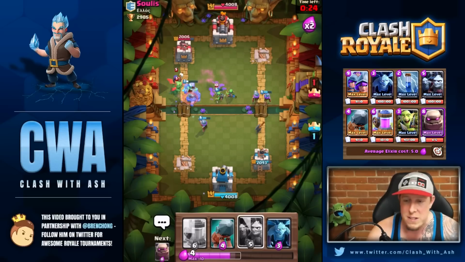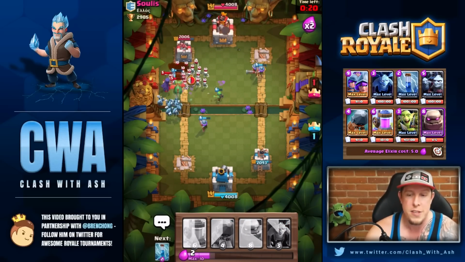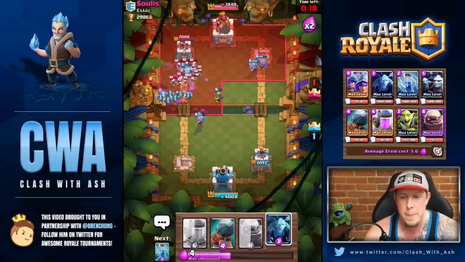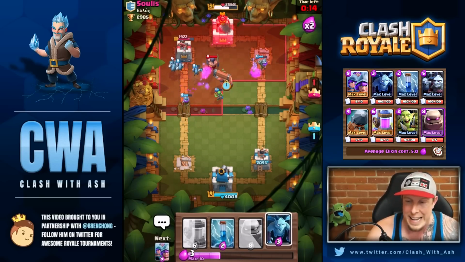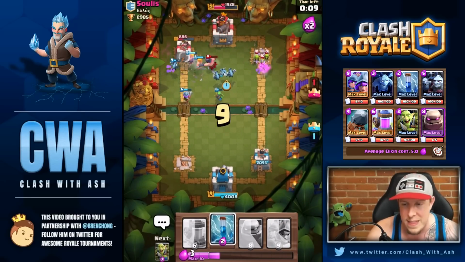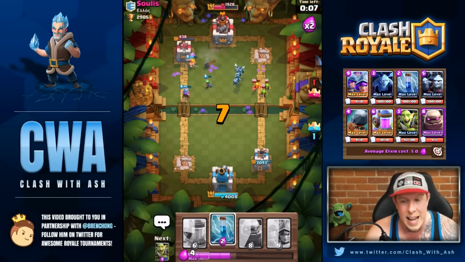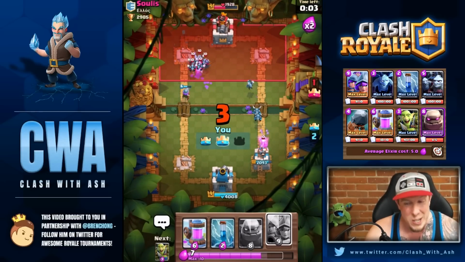So here we go. I have 3 Musketeers. I have a Golem. I said this deck was incredibly strong. I'm distracting the splash damage, the Witch, and the Baby Dragon with my Golem there, so I'm going to send in the Minion Horde, and now I'm going to play my Battle Ram in the pocket, make contact with that left tower, and things all of a sudden have turned dramatically in our favor with this deck. I really do like this deck.